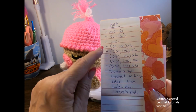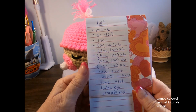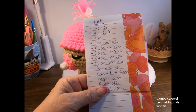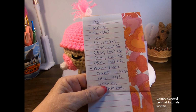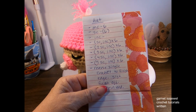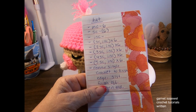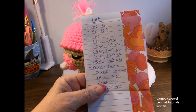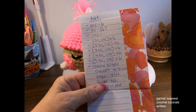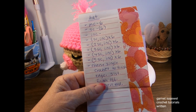and then continuing on, single crochet, increase 6 times. The next row, 2 single crochet, increase 6 times. The next row, 3 single crochet, increase 6 times. The next row, 4 single crochet, increase 6 times. The next row will be 5 single crochet, increase 6 times.